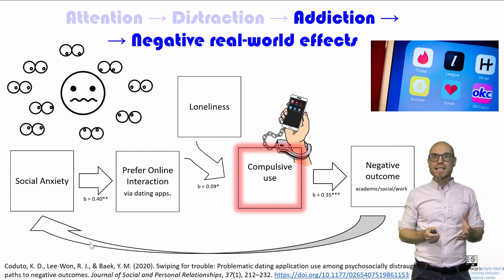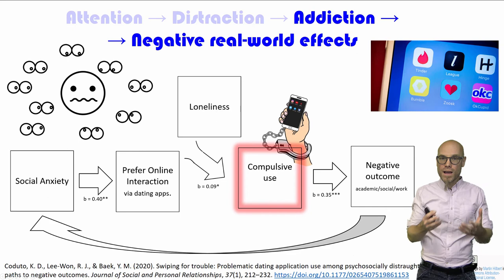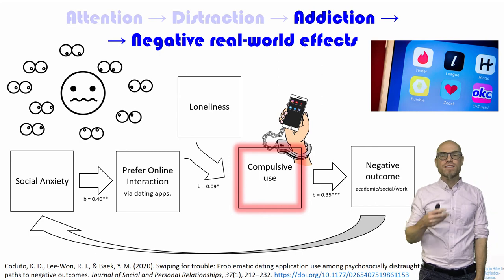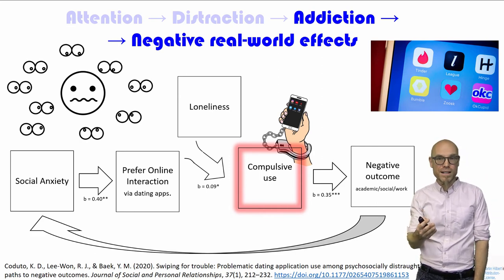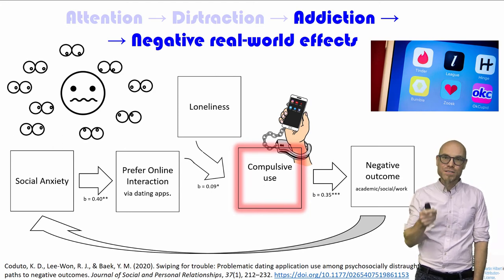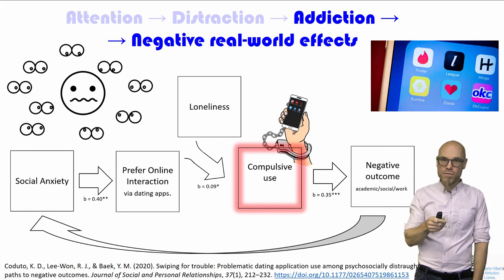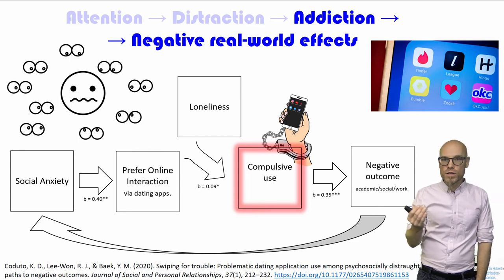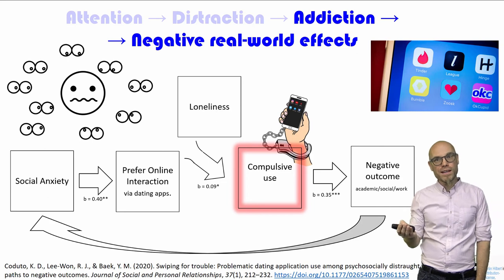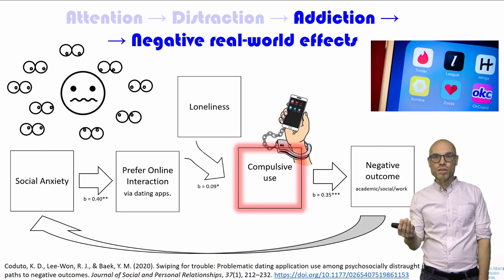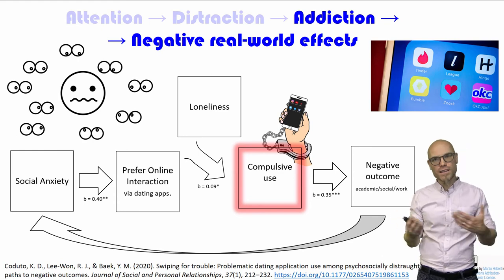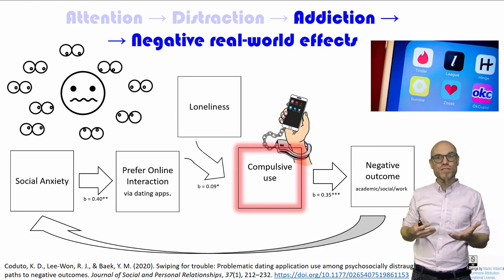So where does that come from? It comes basically from trying to get your attention. This is what these persuasive technologies are designed to do. That's where the compulsive use comes from, because if you use it compulsively, I can be sure that you spend a lot of time on my platform — I do have your attention. And that's what makes the money in the attention economy. Every additional second you spend on that platform is money, because the more time you spend, the more digital footprints you leave behind, the more I can study your behavior, the better I know you, and the more I can sell things to you, predict you, and sell your behavior to others.